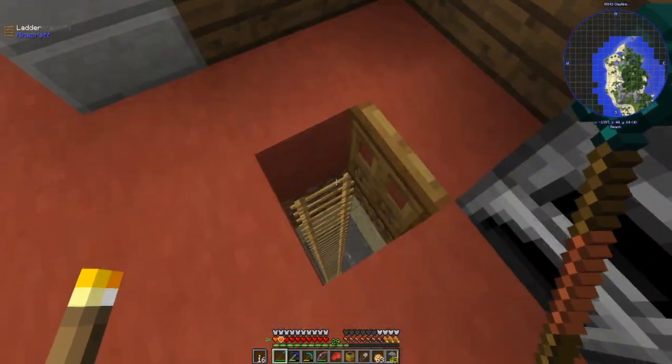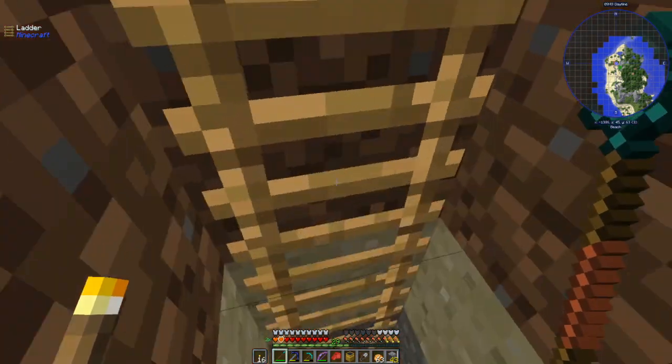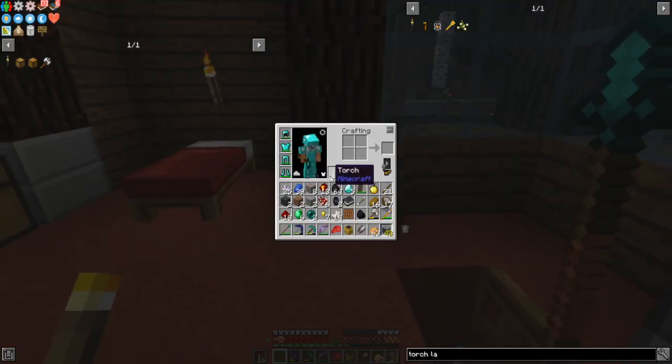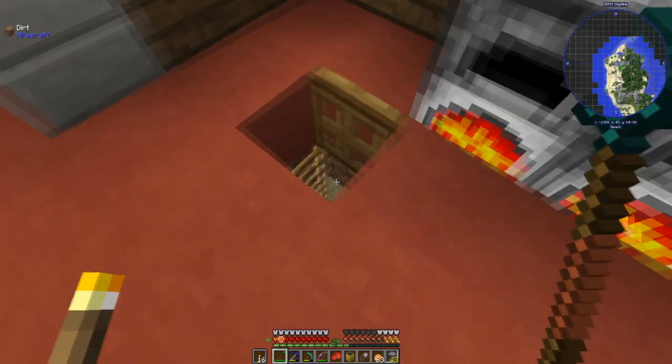Oh yeah, guys. By the way, apparently if you right-click this ladder... No? Shift right-click? Maybe you have to do it with an empty hand. From my understanding, you should be able to click this ladder and it'll bring you all the way down. Let me just toss some of this stuff in here, and then let's try it. Does this work?